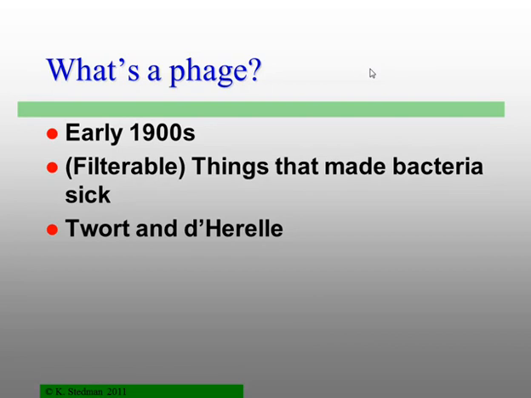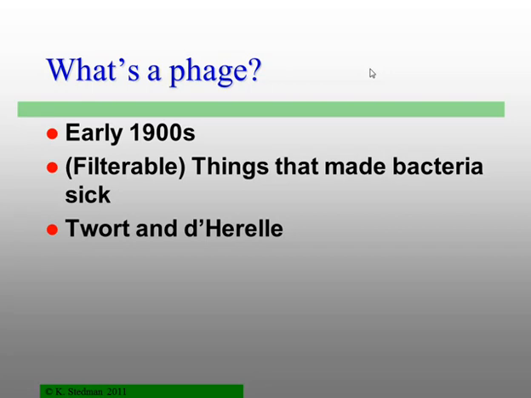What's a phage? Phage is from the Greek phagos, to eat. It eats holes in bacterial lawns. That's where they found it originally. It was found in the early 1900s, so very soon after tobacco mosaic virus and some of the plant and animal viruses were found. It was discovered quite early on, apparently simultaneously by a Briton and a Canadian. They argue about who discovered it first, but be that as it may, both of them usually get credit for it.